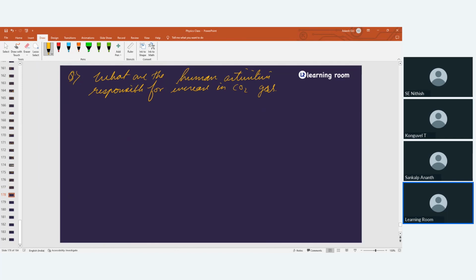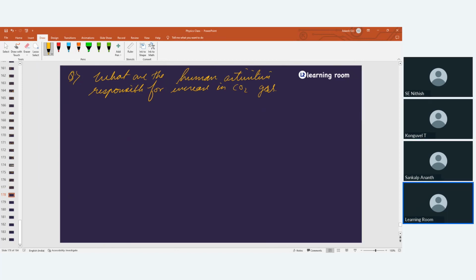So this was all about your greenhouse effect. Now we have future projections also. Future projections is what we are thinking, what we have decided. So we can see that the temperature of the Earth has risen 0.74, that means 0.18 degrees Celsius per decade. So the rate of increase of temperature due to the absorption of waves by the greenhouse gases is increasing, right? Yes, sir.